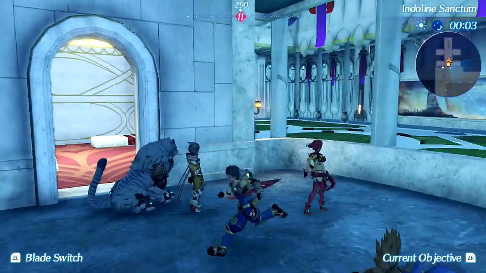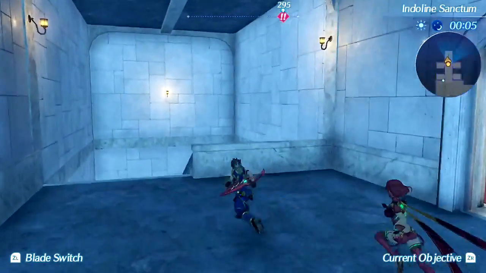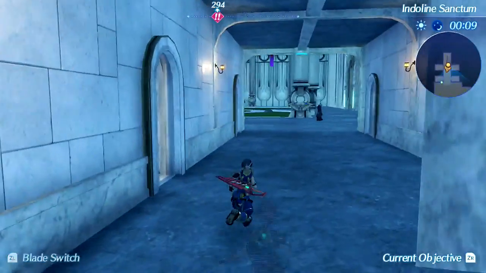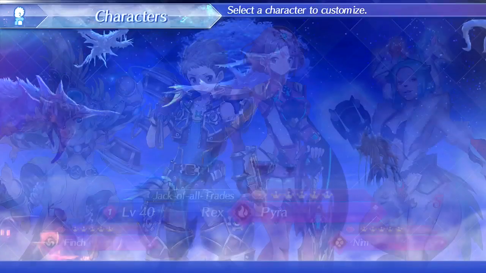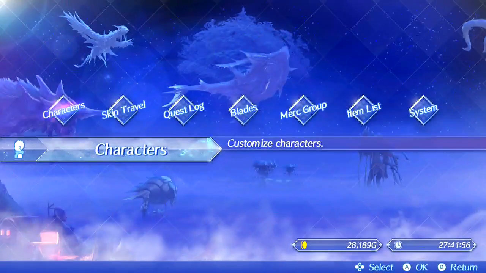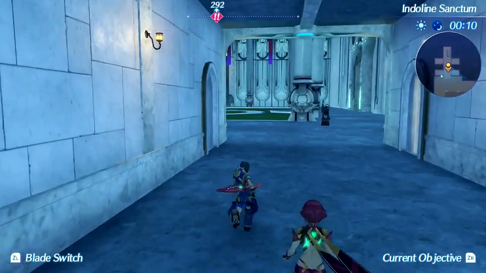Ooh, this is a bad sign. Bad sign all around. I know it deep within my gut. It is a bad sign. But wait, let me check my party, if I could be able to change their order. No, I still can't yet. Zeke's not in our permanent party yet.